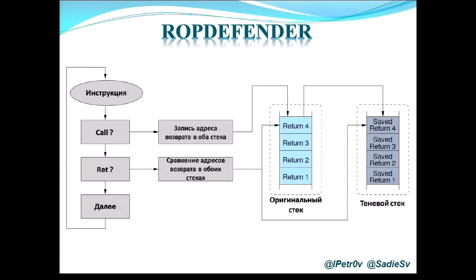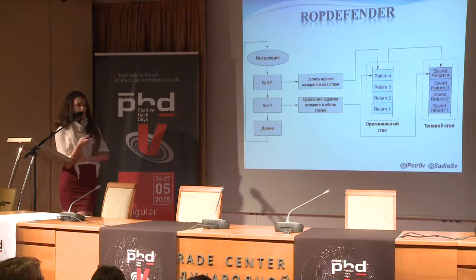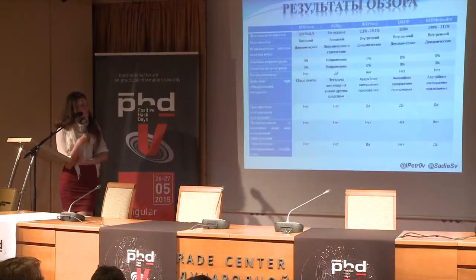ROP Defender. It's the defense instrument which uses a shadow stack in its analysis. So by statistical analysis, we have to look at the buffer of suspicious data if the call instruction or any other instruction has been called, after which possibly there will be a possibility to pull the next address. We pull it into a shadow stack. After this, by statistical analysis, when the execution is happening, we look at the difference between the original stack, which is under the control of the ROP shellcode, and a shadow stack, which the shellcode knows nothing about. If there are deviations between them, then of course the process is also halted.